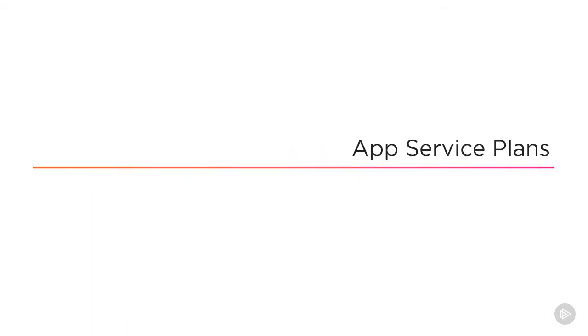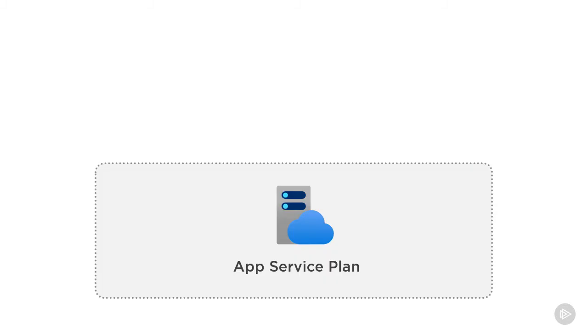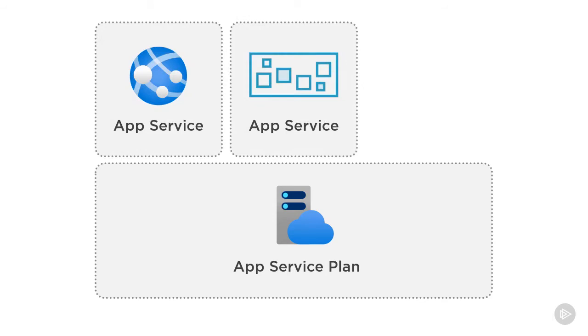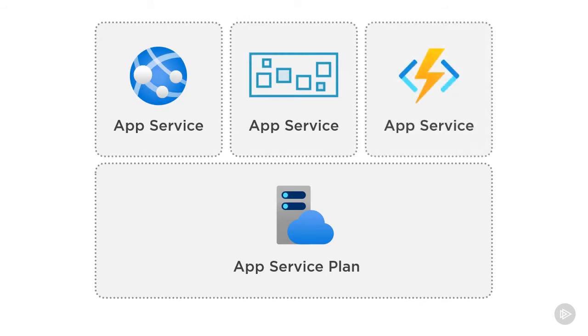An Azure App Service Plan is the container that defines a set of compute resources for your app services to use. You can think of it like a server farm. An App Service Plan can host multiple app services, so all the web apps, containers, REST APIs, and function apps you create within an App Service Plan run on all the virtual machines in the plan. So do any web jobs you configure.